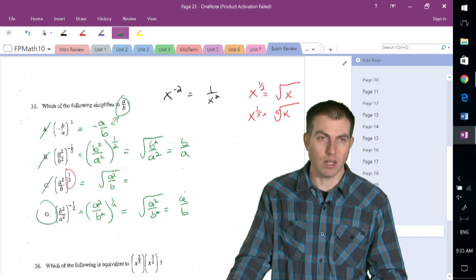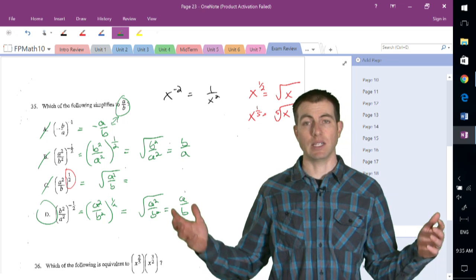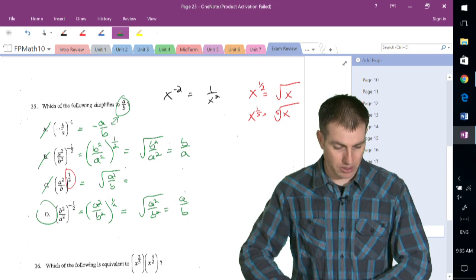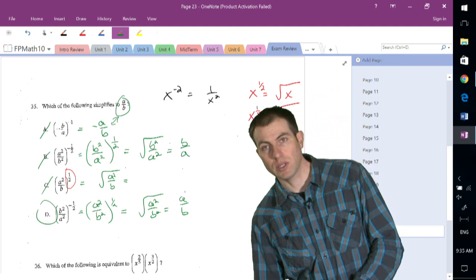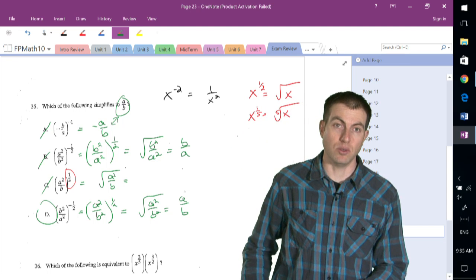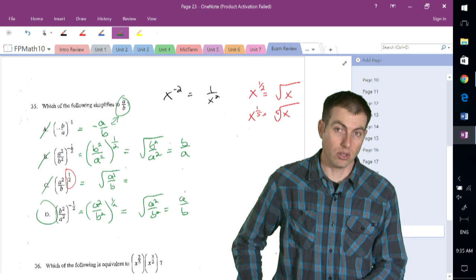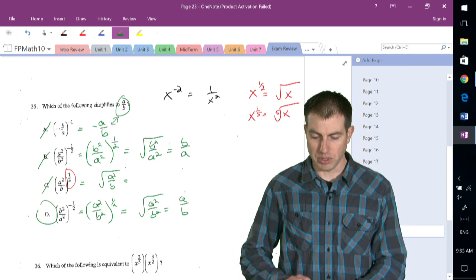So it might be worthwhile to look back at your exponent law stuff. I don't know. It's up to you guys. Whatever you feel like you're going to get the most benefit out of. Obviously, you want to focus on studying things that you need to review or didn't learn the first time, and then go for the biggest bang for your buck.